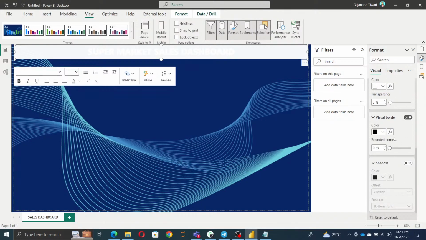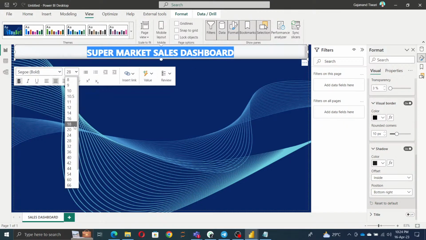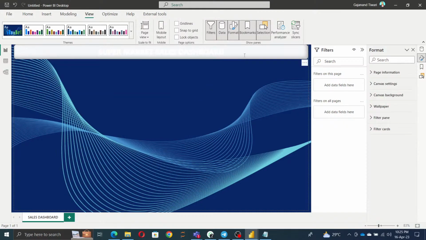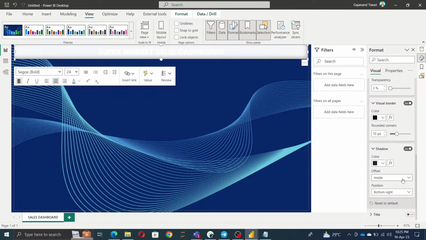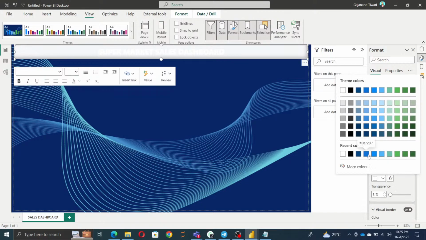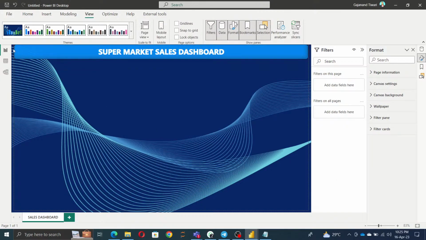After come to the visual border on, now select 20 here, or let's change here to cursor, shadow inside. Let's change the little bit, 20, no 20, 24 would be okay for it. Next, and select that. Okay, so now see, this looks good for it.